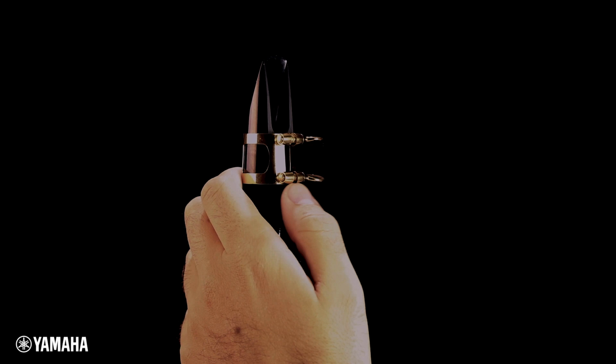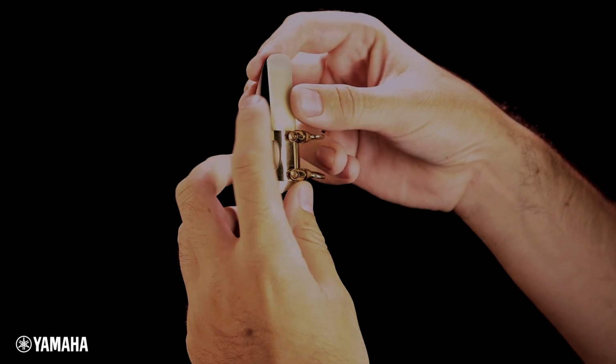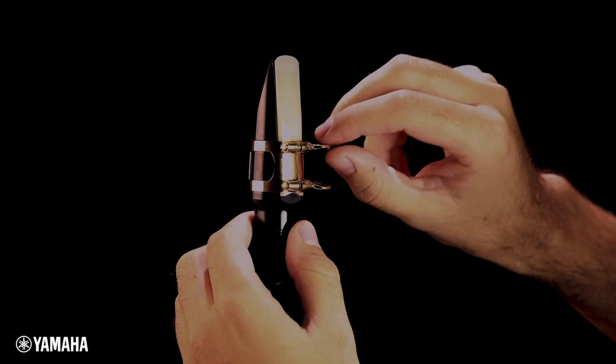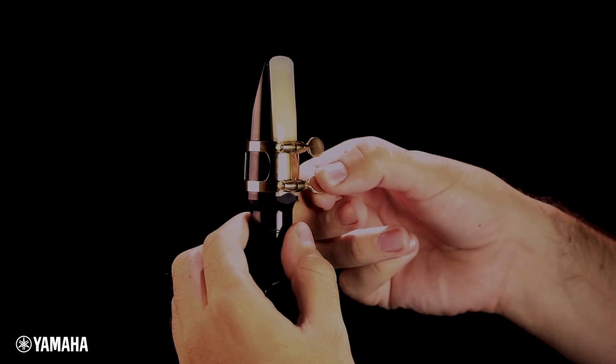First, make sure the tip of the reed is either level to or just below the tip of the mouthpiece. Then secure it in place with the ligature. The ligature should be snug enough that it does not move. Your top teeth will go on the top of the mouthpiece, approximately ½ an inch from the tip, while your bottom lip will make a cushion over your bottom teeth and placed against the reed.